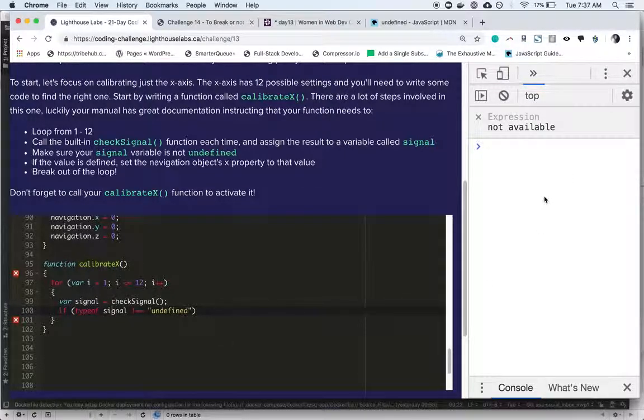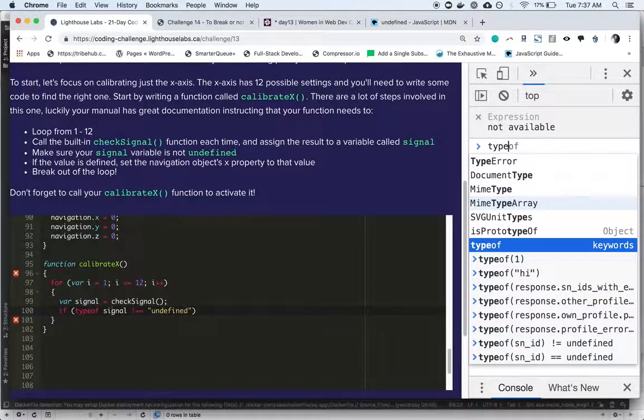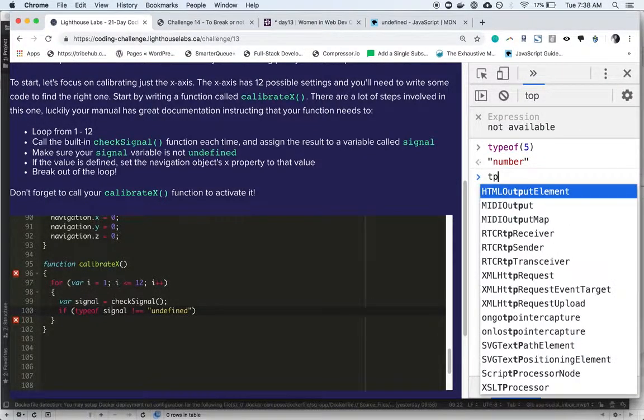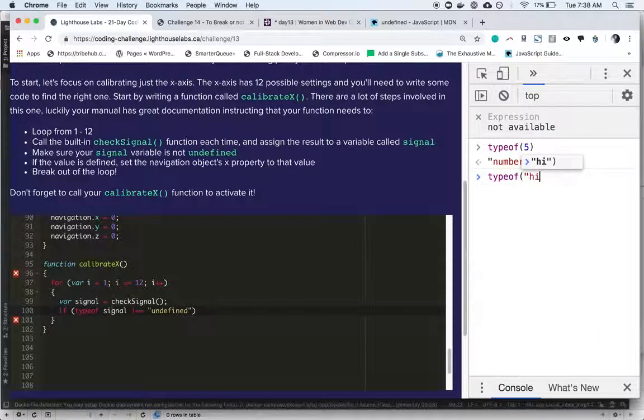If we go over to the console, we can try it out with different variable types. If I put in 5, it spits out a string, and the string is number. And if I do typeof of a string, this is a string.